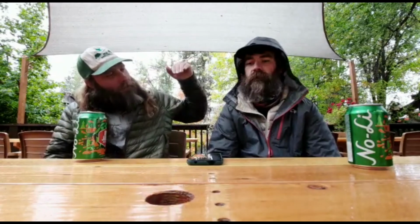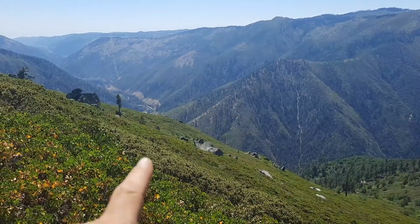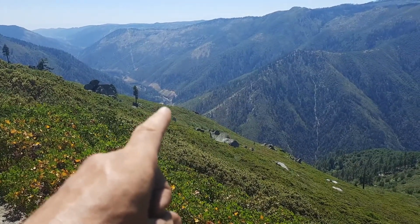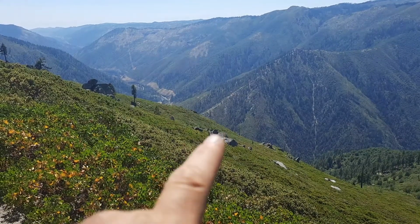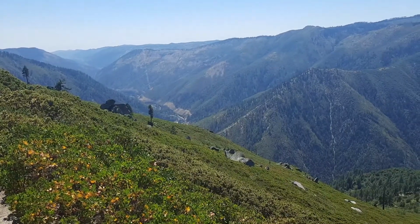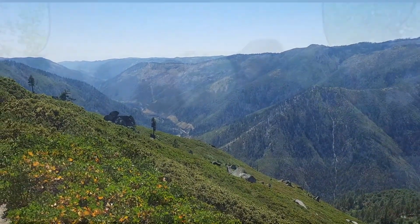I don't know what to tell you other than you could just see on the gut hook, like, this massive, like, 5,000 foot descent into Belden. Like, what's Belden? Not much. Down, down, down we go to the river, to the little town of Belden, where it's over 100 degrees. And then we gotta go up tomorrow, 4,000 feet. Fun, fun, fun in the hot sun. Not much at all, but potentially some food. Yeah, they got a good restaurant. It was gonna be an exciting stop, and we pushed a little bit to get into Belden.